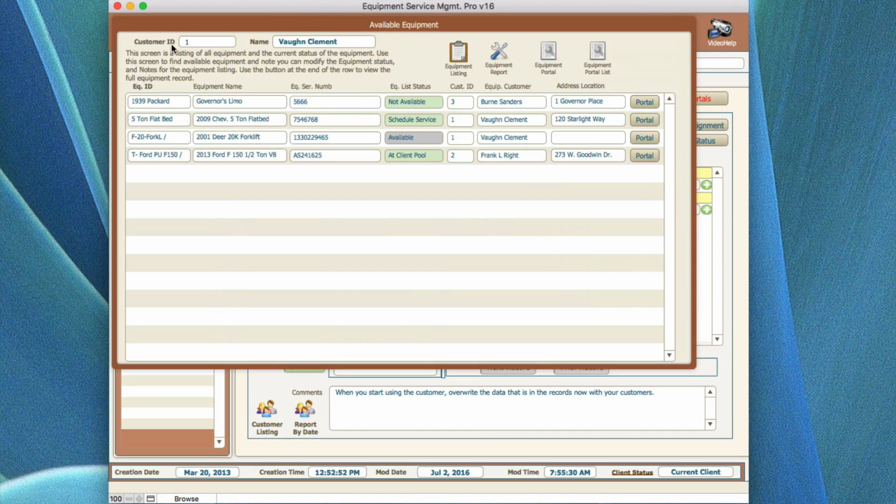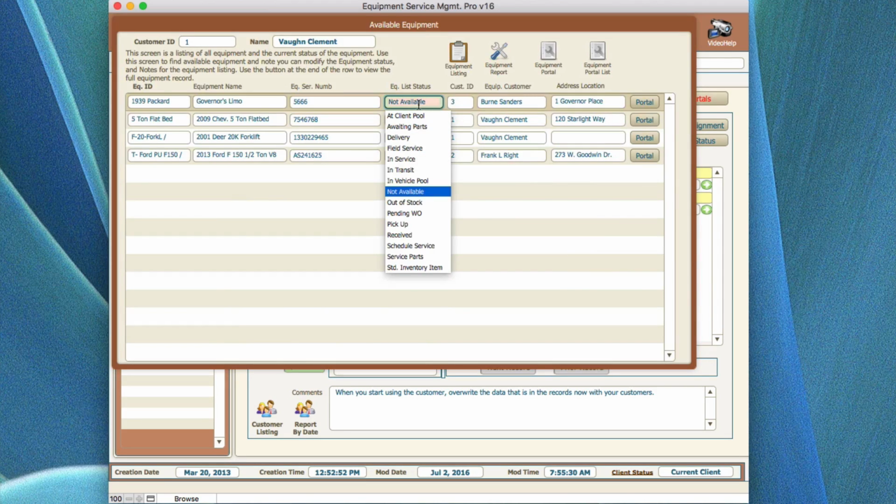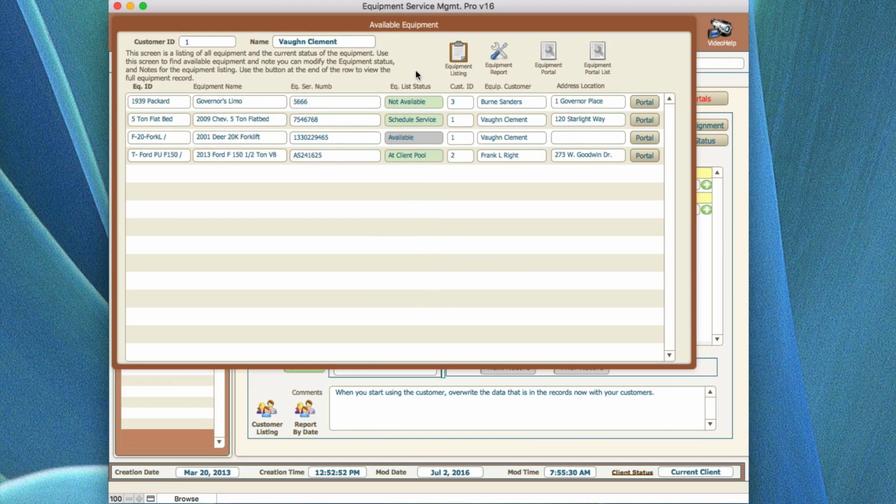It tells you the customer ID, the customer, and a little bit of information about using this screen. Then what you have in here is the information for all the equipment that is in the application as far as end item and the different customers that own the products with their ID, so it's easy to identify who you're talking about here. Then it has a status again, where you can place a status for the equipment for that particular portal on the calendar and also to be used in here.